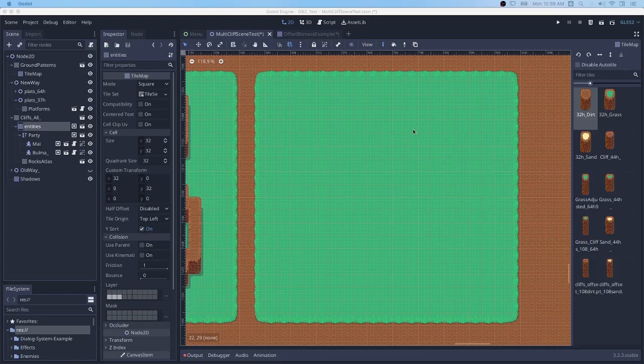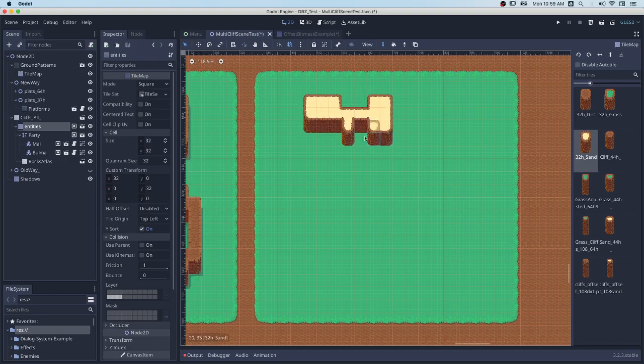All right, welcome back. So you want to be able to make your tile set have an offset subtile size, a unique subtile size, so that you can place a tile here and have it show both the bottom and the top of a wall or a cliff or something.